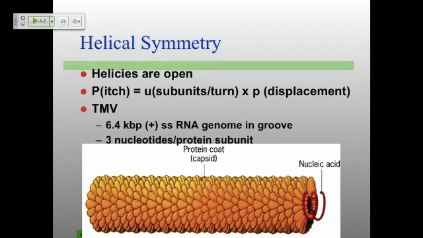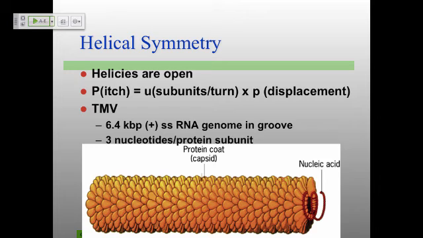as you go all the way along the helix. And if you look at mutants of tobacco mosaic virus that have a bigger genome, it's just a longer particle. Mutants that have a smaller genome give you a smaller particle. Again, the pitch will tell you exactly how many of these subunits are associated with your genome. You can also do the calculation here: 3 nucleotides per protein subunit, 6,400. Actually, this shouldn't be kilobase pairs. It should be kilobases because it's a single-stranded RNA. You can do the calculation of exactly how many protein subunits you have in there.